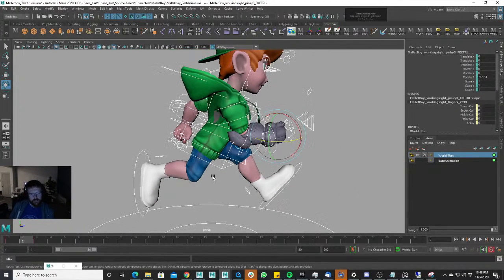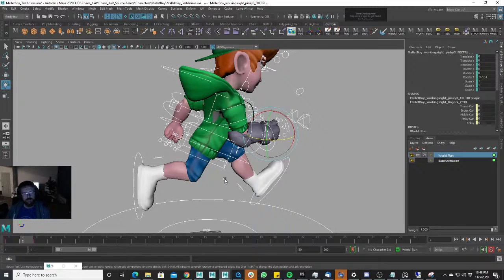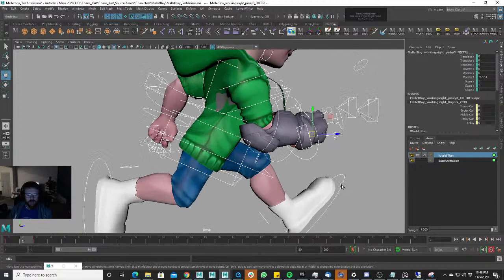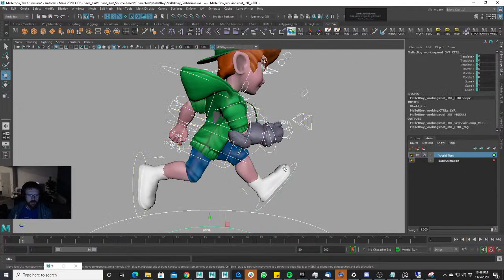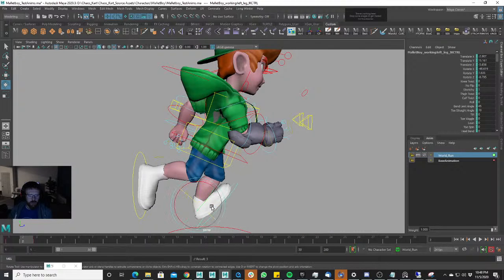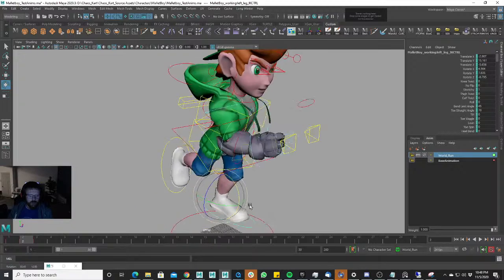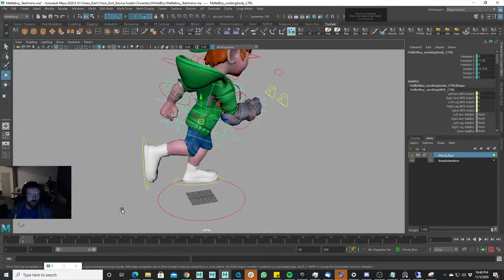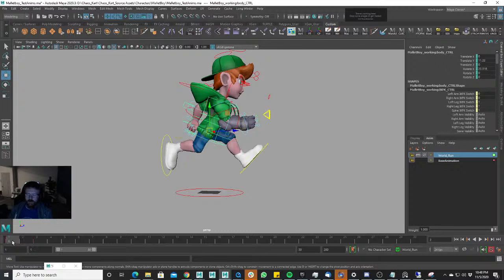Okay, so the second pose we're going to create is the passing pose, right? And so he's going to go down on the ground. On a running pose, when you're doing a run cycle, both feet are going to be off the ground at some point at the same time. And so with a walking pose, both feet are going to be contacting the ground on the contact pose.